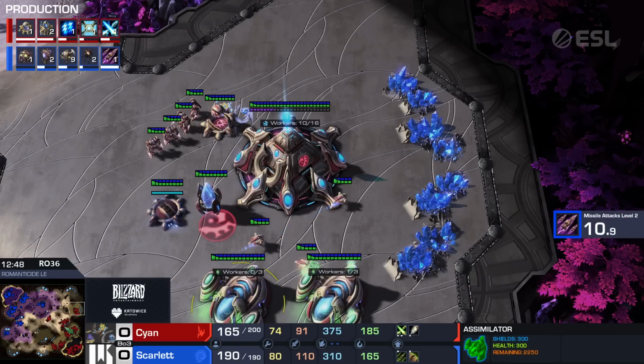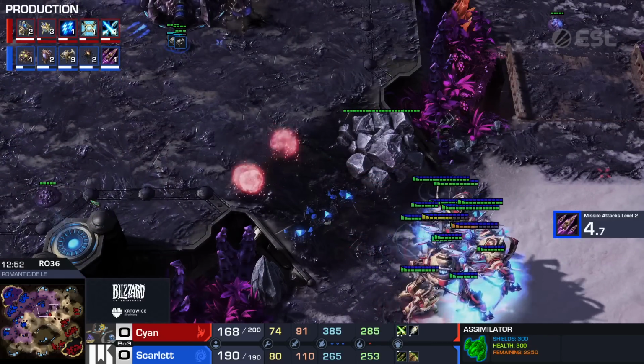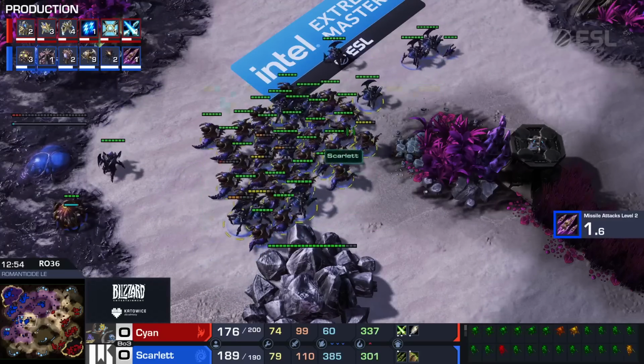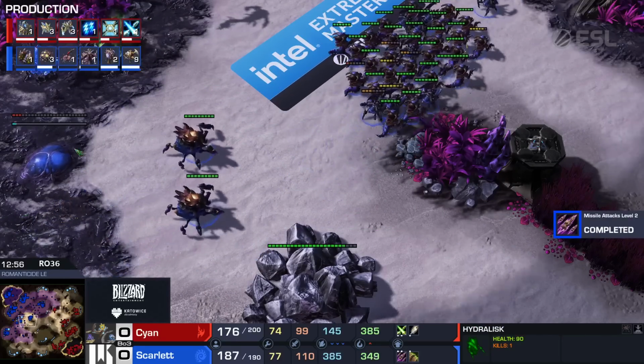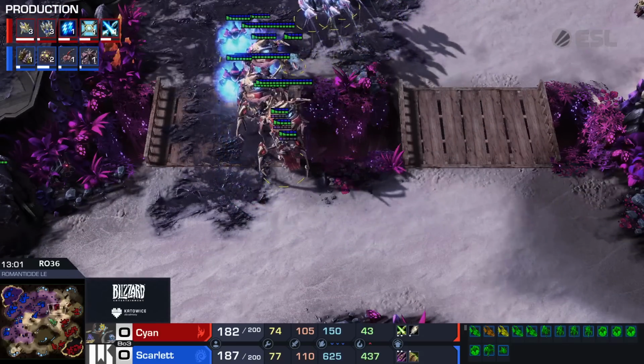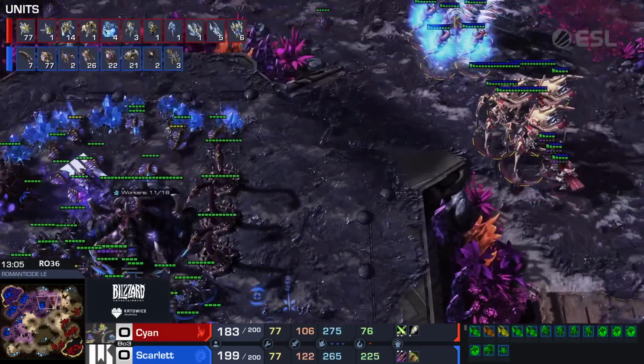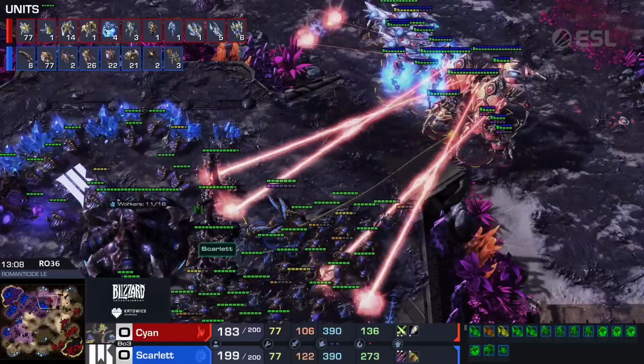Maybe I'm being a little bit too hopeful here for Scarlett. Yeah, now she does have a Hive. She has 80 drones, and it's not like Cyan was really taking up behind this, right? He was actually committing a bit to putting some pressure on here, but he's still in a very good spot. But Scarlett got some time to kind of recover, and now she does have Vipers, so maybe she can actually do something here in the next fight.